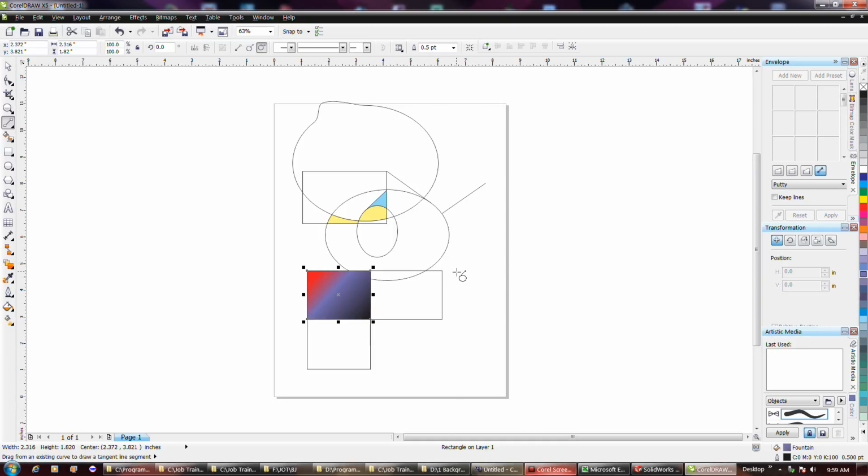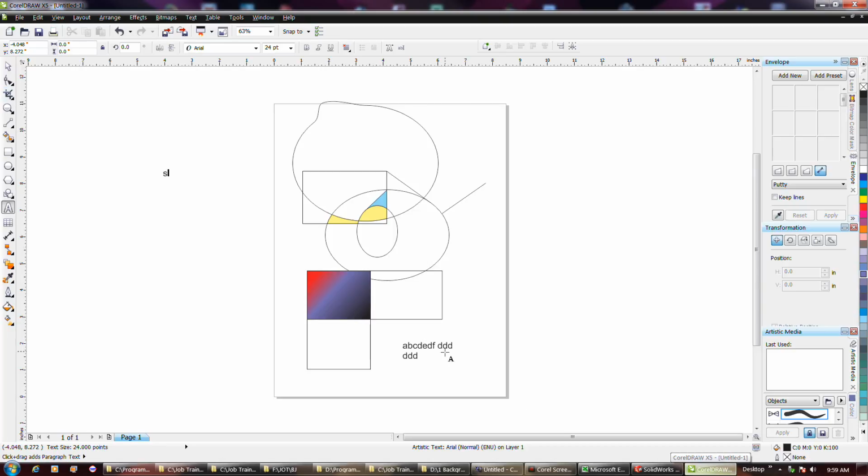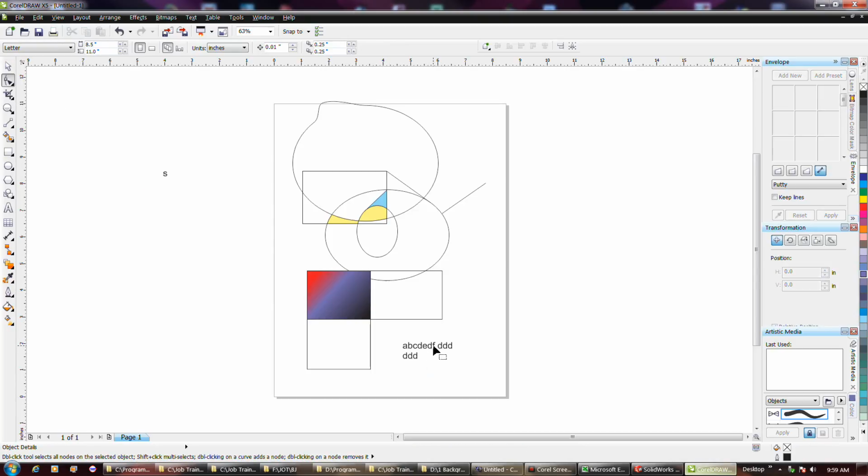So as you can see, pressing S will get you into your mode where you can stretch out text and so forth, control the kerning, and holding shift while you do it will actually control the spacing between words.